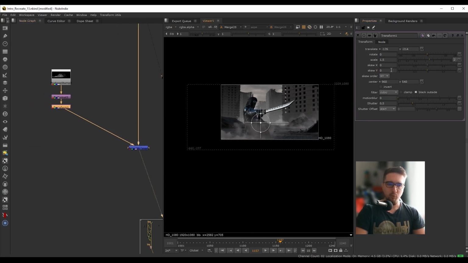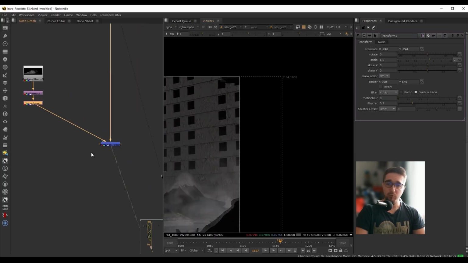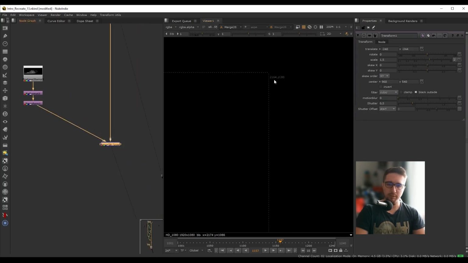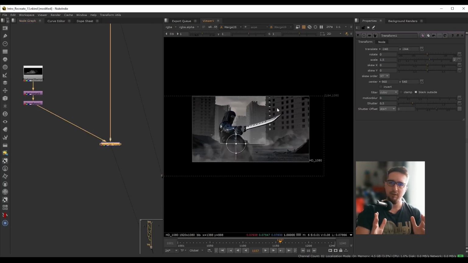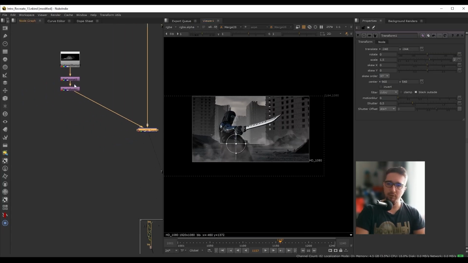One thing happens here when we scale this up and we move it around: we can see that we do have this bounding box extended on our comp. So now when we merge this over, we are working with this resolution over here, and we want to limit our elements only to the format size that we are actually using, our root format, which is 1920 by 1080.